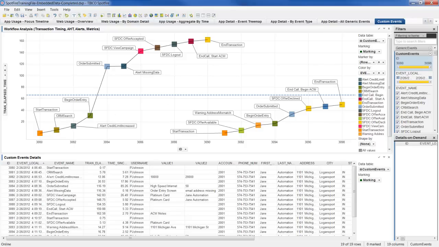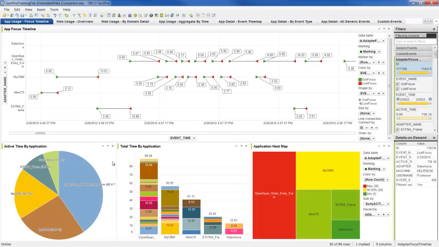So in addition to looking at the process level event, we can drill in further and look at application usage in a different way than I showed you in the out-of-the-box portal. We can show pie charts that give you the percentage of time spent in each application, drill in and look at the detailed interactions within each app, and even look at a timeline that shows you, for one specific workflow or call, that 5 seconds was spent in this app, then they tabbed over and spent 13 seconds here, then logged into the mainframe, then bounced back and forth between a couple of applications, and you can slide on down the line and see the rest of it.